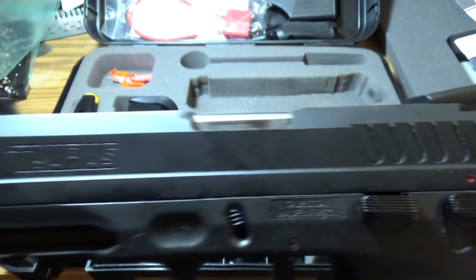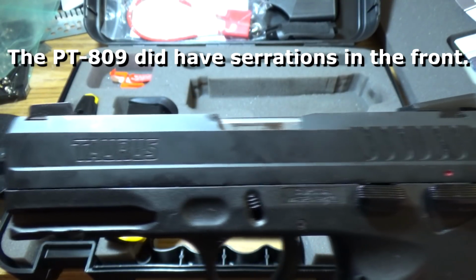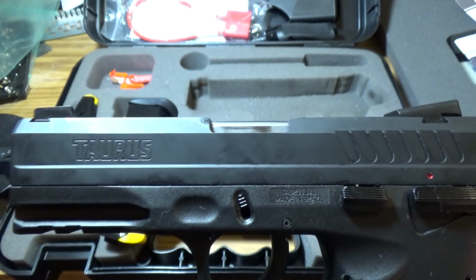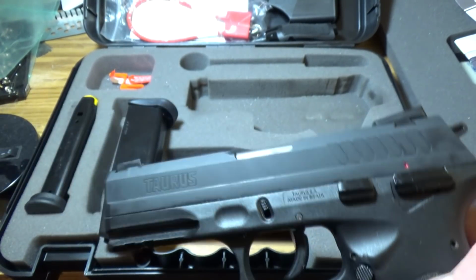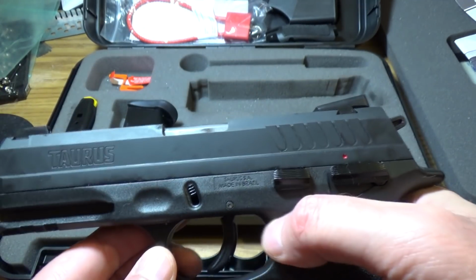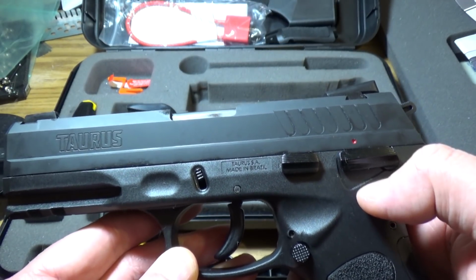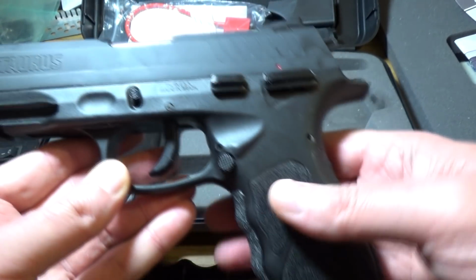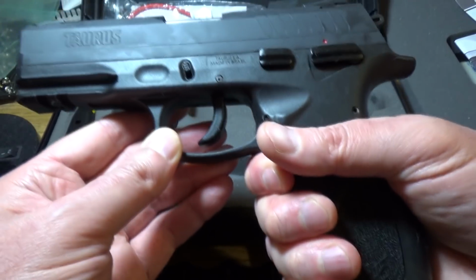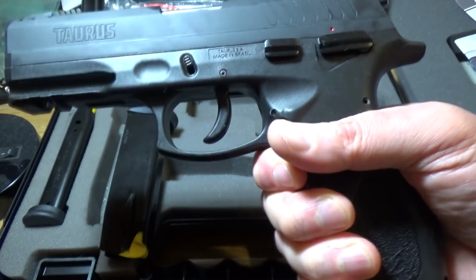On the slide here, on this side, you get the Taurus logo. There are no serrations in the front. You do get serrations in the back. It really doesn't matter. I'm going to show you why here in just a second. As you can see, it's got Glock takedown levers. You have those on both sides. You get your slide button, your thumb safety / decocker, and nice stippling on this grip, just like the PT111 G2 or the PT140 G2. Very nice.